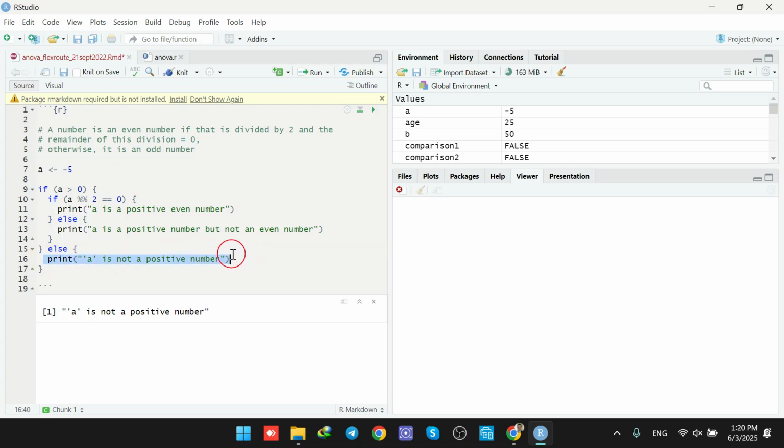So in this video, we learned about if conditions more in depth. In particular, we learned how to have nested if conditions, meaning one if condition inside another if condition. This is what we call nested if conditions. We learned about them and we checked to see if a number is a positive number and at the same time is an even number or not.